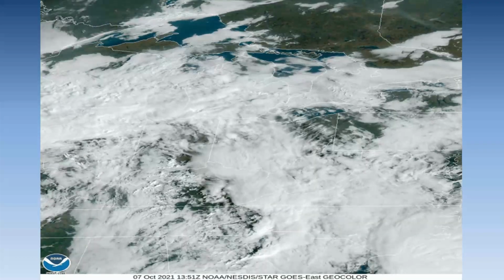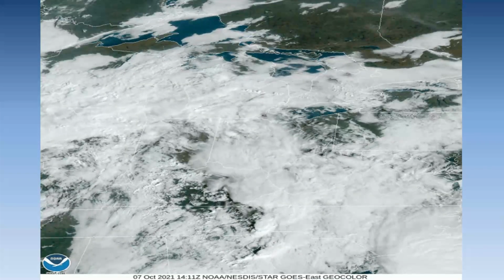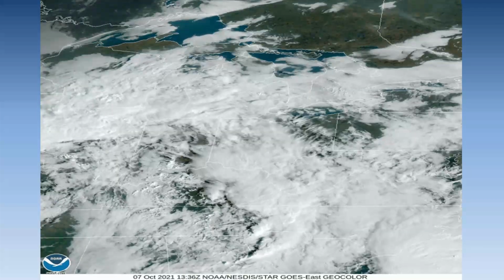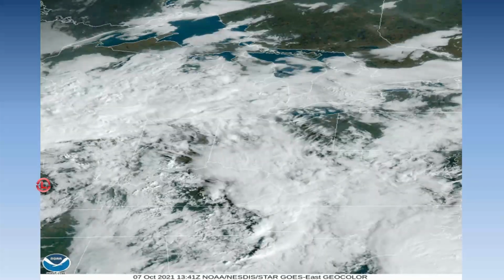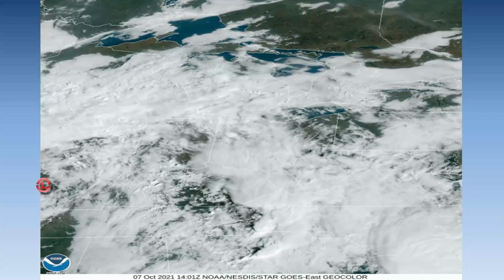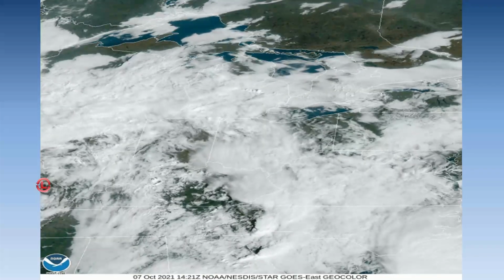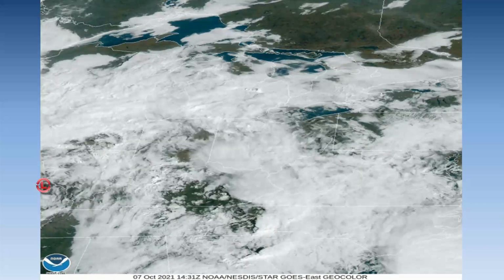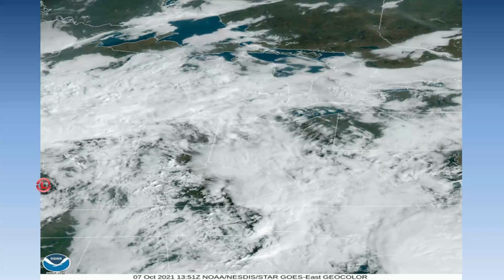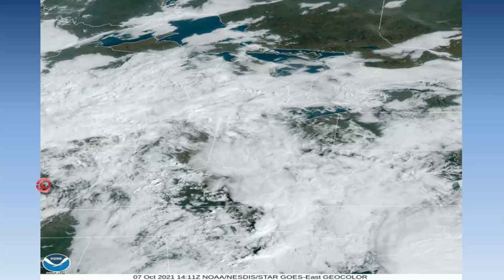And as we look at this regional visible satellite imagery from GOES 16, you can see there's two swirls on this picture, and they're both kind of on the periphery of this regional view. The first one is this area of low pressure that's been very slow to move north over the Mississippi Valley. It's been sitting there for at least 3 or 4 days, and it's starting to move north, and that will start to continue to move north-northeast over the next 2 days, bringing us all this cloud cover, but additional rain chances as we get into the weekend.